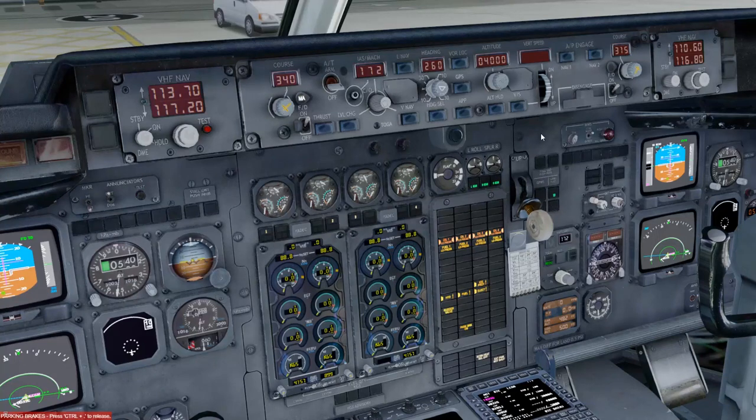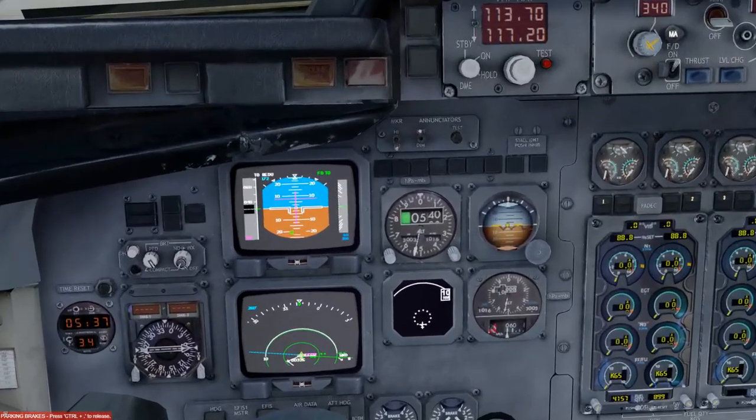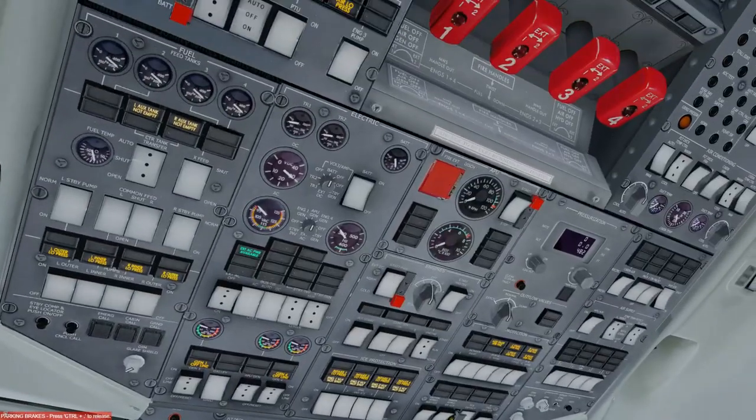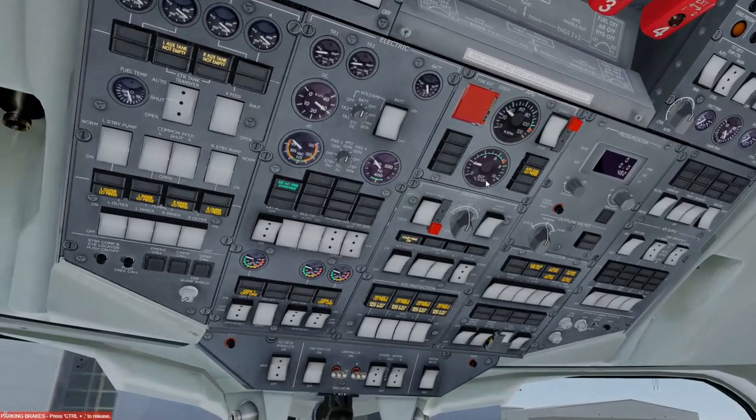We're going back through checklists to ensure everything is okay. In the simulator, setting QNH is straightforward — press B or recycle manually. I've recycled to 1016, the local QNH at Luton. Now heading back to the overhead panel to start the APU. Going all the way to the top of the overhead — click Start. The APU RPM will rise into the green and a blue light will illuminate when APU power is available.